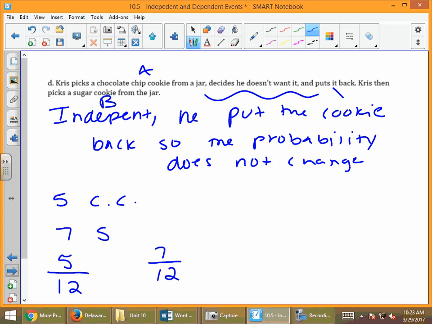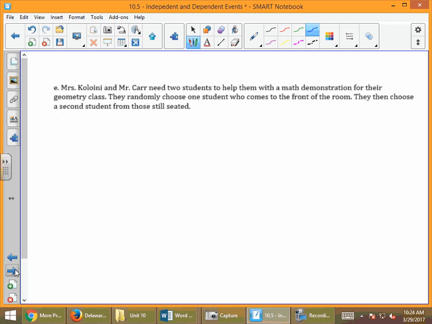What do you not like about chocolate chip cookies? Just not the chocolate. I do not like chocolate chip cookies. I don't think I like chocolate in general. But like M&M's, I do like M&M's. I love mini M&M's. I don't know why, but I just don't like chocolate chip cookies. Not my thing.